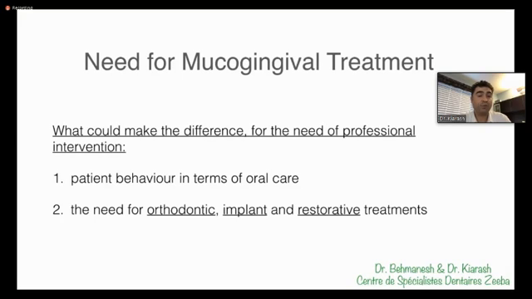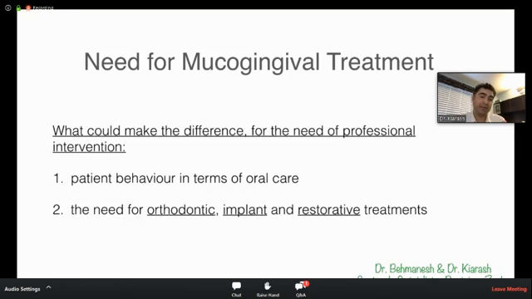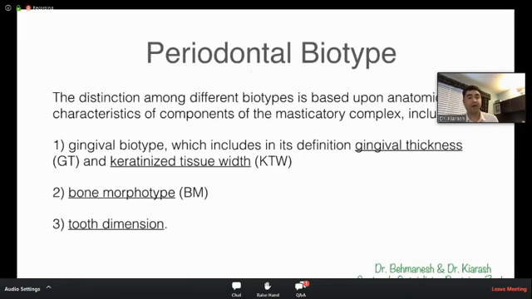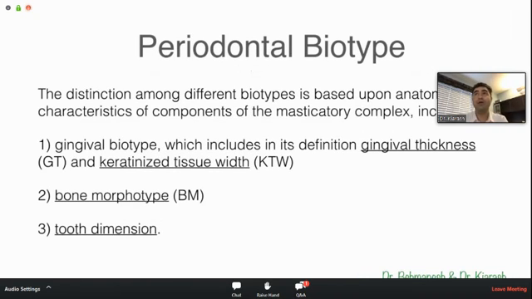Of course, if we need to do something from a professional perspective, if we determine a patient needs orthodontic care, they need implant treatments, they need restorative treatment on a specific tooth, those are scenarios where all of a sudden something that we've been able to maintain for many, many years, now our patient at the age of 50, we decide now we need to intervene and start doing a gum graft. And they might say, but how come? But this is the reason why. Because in this scenario, the microenvironment is changing. So part of this new classification, we talk about periodontal biotypes.